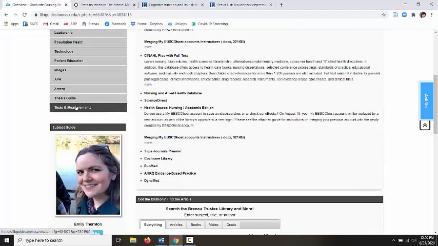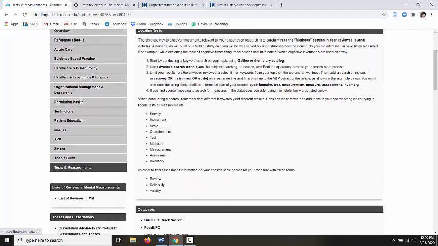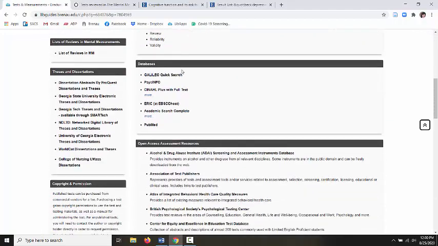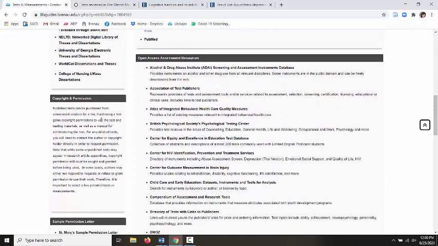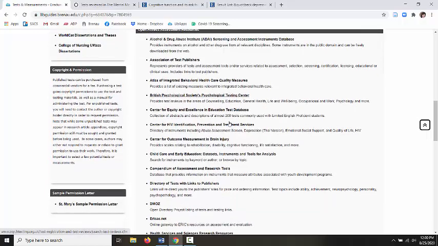Other resources that I've given you back on the tests and measures page are some generalized information about copyright and permission. Published tests are usually ones that you're going to purchase. Purchasing a test will gain you copyright permissions to use the test and the testing materials.